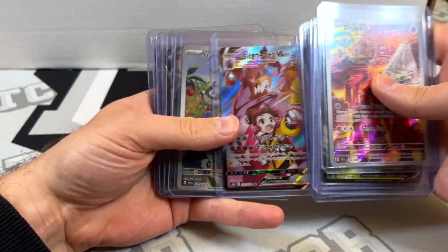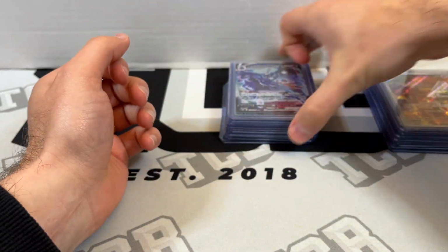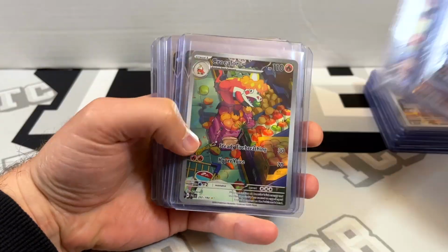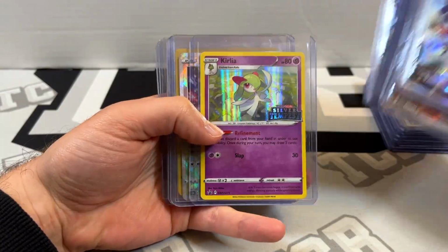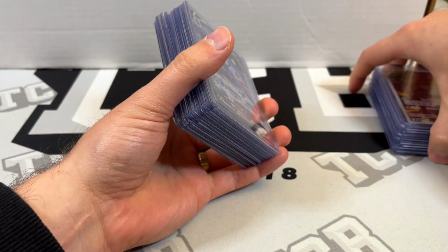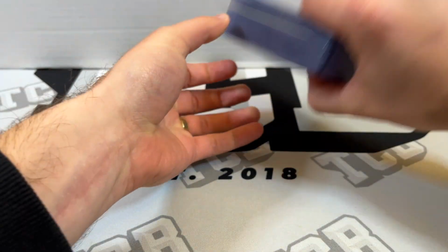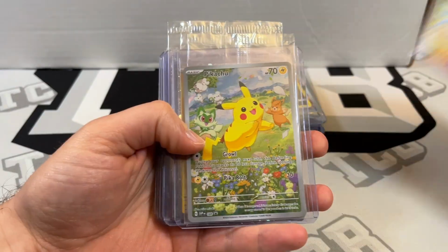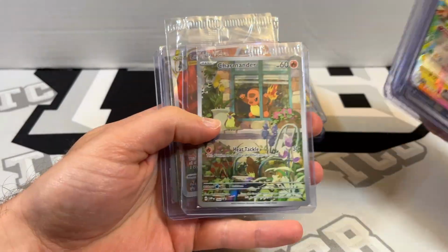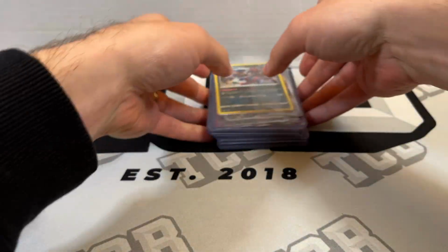Now, some of this stuff is definitely on the lower end, and some of the stuff is definitely on the higher end. It's kind of mixed and matched. It's basically all the hits that this seller had accumulated from ripping over the years, but definitely a lot of cool stuff. Radiant Eevees, Pikachus. I think there actually are some binders specifically of Pikachu and Charizard. I think those will be later on in the video, but I want to try to showcase as many cards as possible, so I'm not going to really stand and look at too many cards specifically for a long period of time. Just kind of showcase what's in there and move on to the next pile.